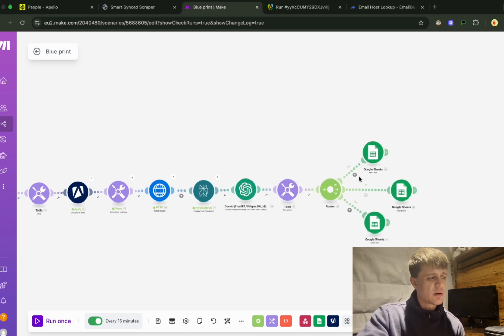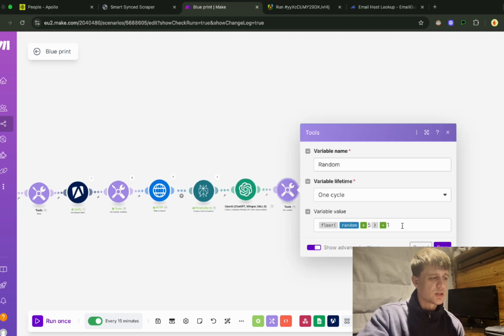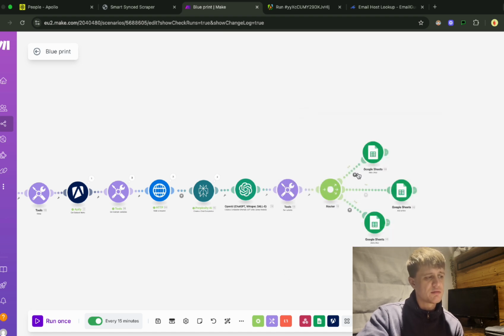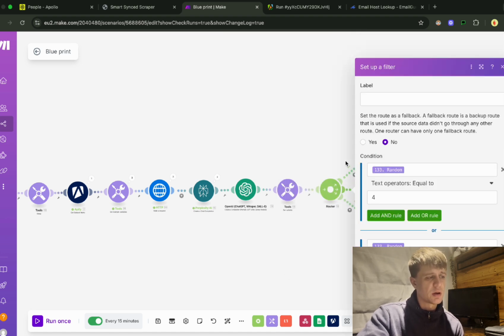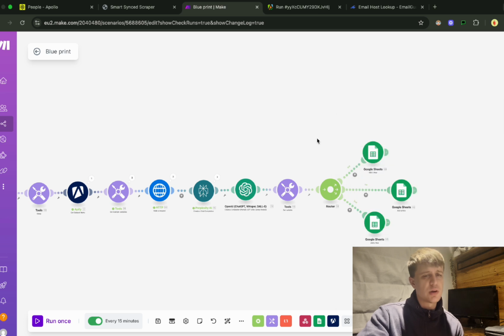Yeah, so with these emails it's obviously done by a randomizer. This randomizer here will output a random number, and then it filters it down by whichever number it falls into. That way you have a random amount of certain emails, so you can test which ones you're getting better responses with.